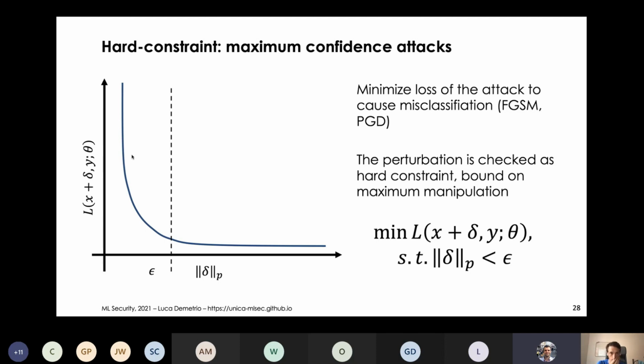Just because the system is typically not supervised by a human. If you think of a self-driving car and the problem of pedestrian recognition, you don't have the time to ask for human intervention, right? You have to decide whether to brake or not, a safety-critical decision, and there's no time to ask the human to provide feedback. So in many cases, when these decisions have to be automated and taken in fractions of a second, whether the attack is perceptible or not from the human perspective is not really a problem.